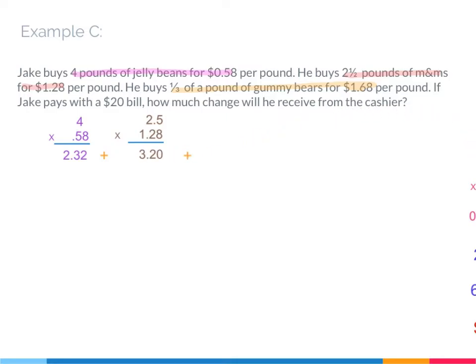So now I figured out how much the jelly beans are, how much I pay for the M&Ms. So now I need to take my 1/3 pounds of gummy bears times $1.68 so that it can tell me how much I'm going to be paying for gummy bears. Now I can't put my 1/3 in the calculator unless I take 1 divided by 3 times 1.68. Remember, whenever you're multiplying by a fraction, you need to put that fraction in the calculator first. So 1 divided by 3 times 1.68. When I do that, I end up getting 52 cents for my gummy bears. So now I'm going to add those 3 amounts together, and when I do that, I end up getting $6.04.